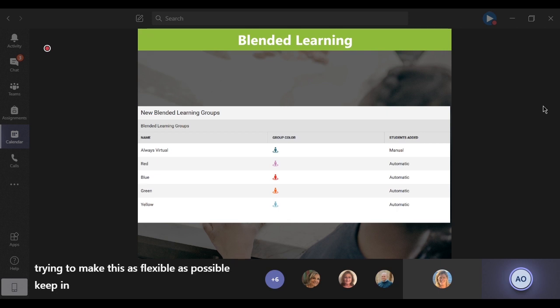Keep in mind that the 2028 is the initial release. So it doesn't have everything that we have planned, but it has enough for you to get started. It has enough for you to build out the groups, which is sort of the main piece of this. But in future releases, leading closer and closer to the start of school and after the start of school, I think there's going to be a couple more pieces of functionality added. So for sure, the 2032, and then I think there's one more release after that where they're going to add in some more functionality.